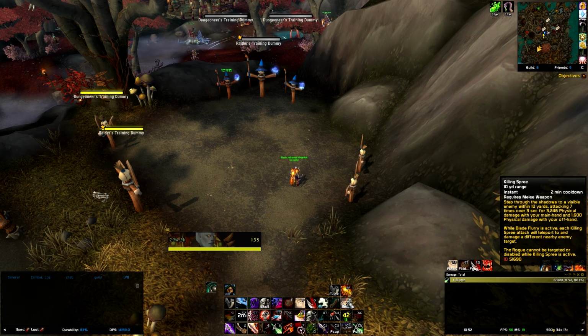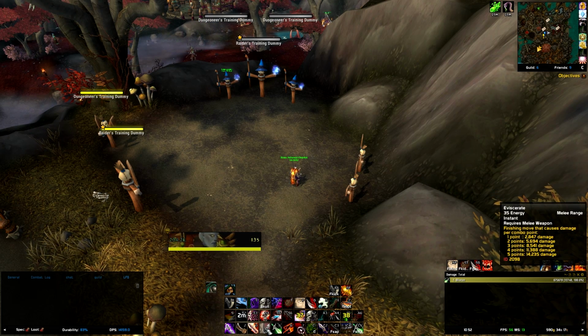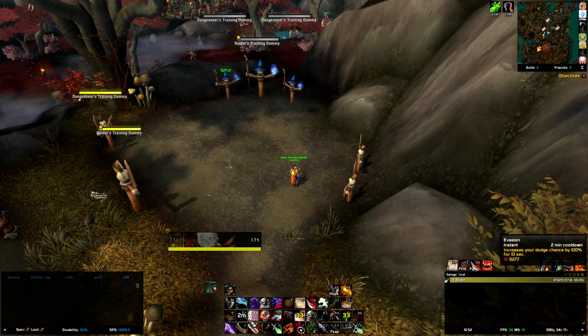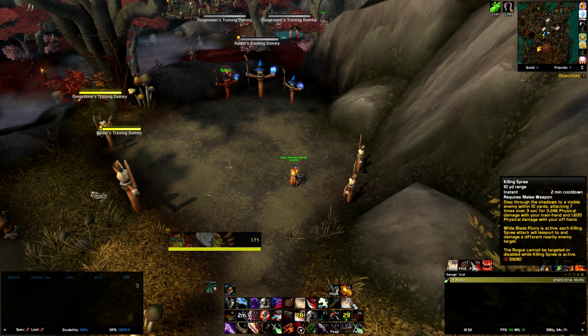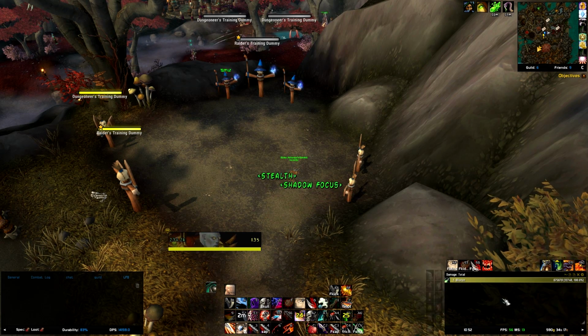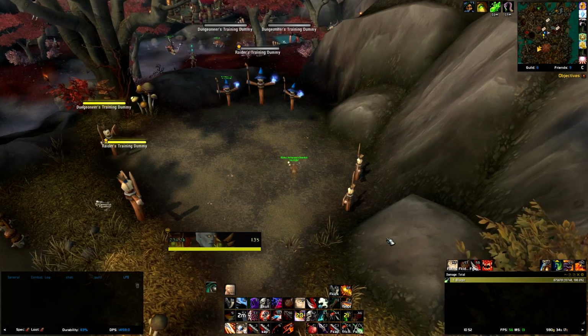The cooldown on Killing Spree is reduced by 2 seconds. So if you use a 5 combo point Eviscerate, that's 10 seconds off the cooldown of Killing Spree. So mark for that again. Eviscerate, another 10 seconds off Killing Spree. So that's how you can get your combo points back really fast. That's the best way to get your combo points back.